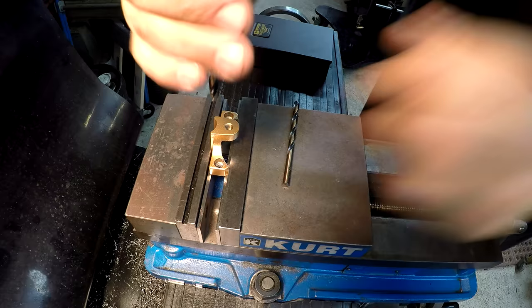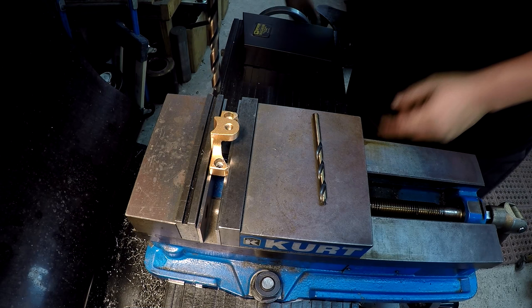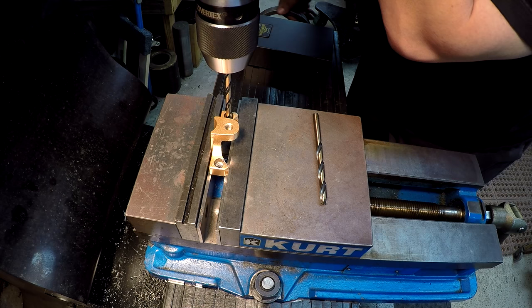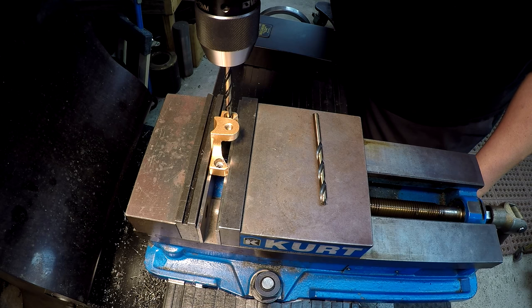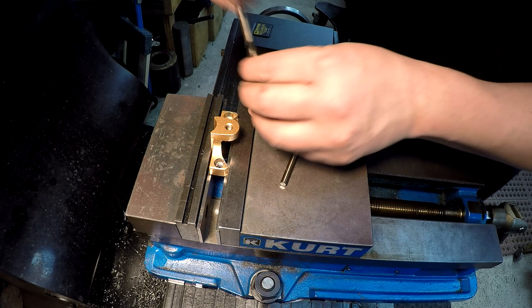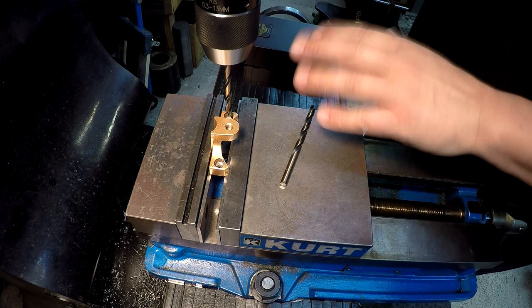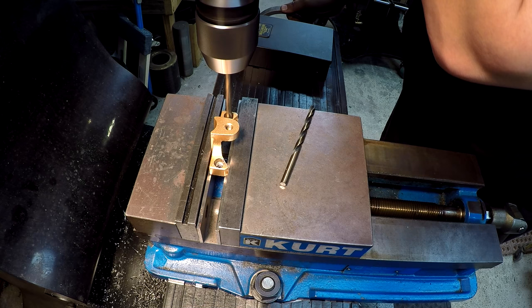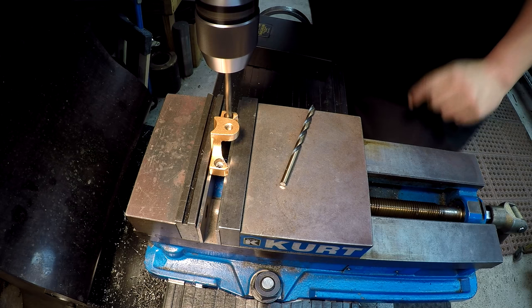Okay, one more. What I do is I just go side to side, and then I go front to back, just watching the two edges rub or push over. And in this case, there's really not much coming out, so any offset that I'm out of alignment with the hole, the drill bit will just kind of follow that. And I can see that it's trying to walk just a little bit, so just making some adjustments on the fly. That's all there is to it.